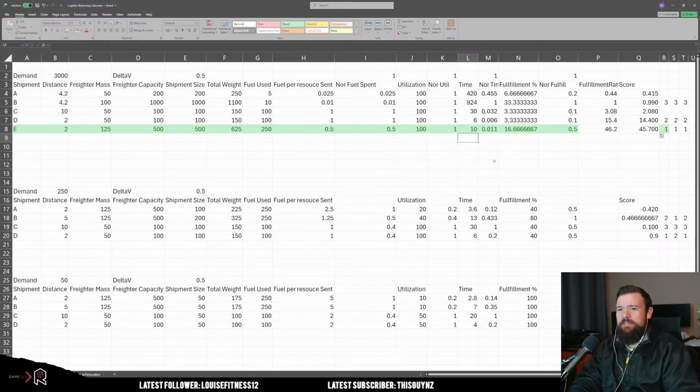I like the fulfillment rate idea. I think that's better. I'm not sure how to have fuel and utilization as part of that. I guess just subtracting the fuel is fine. Maybe we should normalize the fulfillment rate as well.